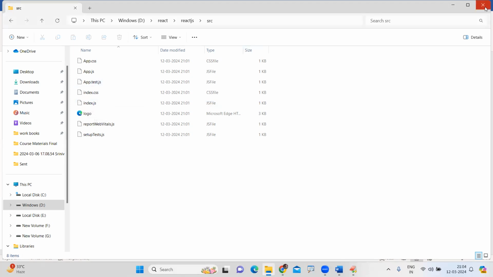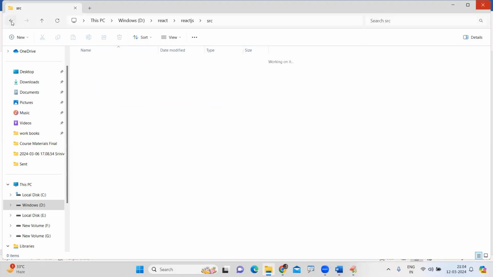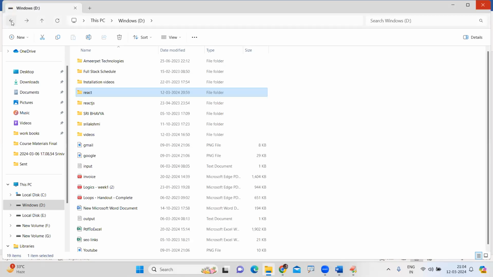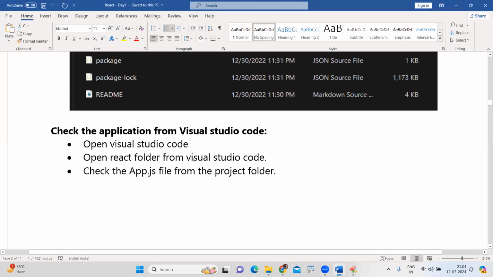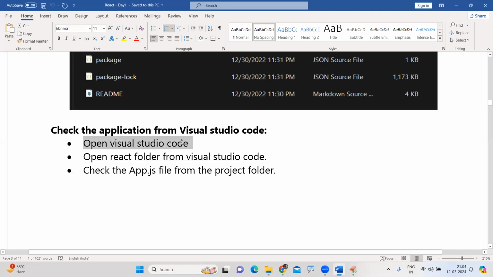But now how can we execute this? You can execute this directly, or you can load it from Visual Studio Code. Open Visual Studio Code, and open the React folder from Visual Studio Code.